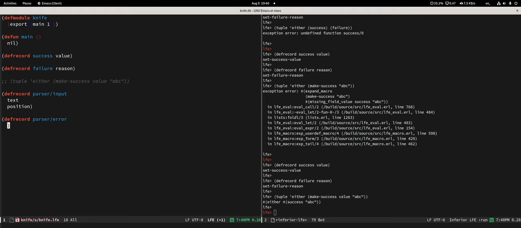Message, and the position, okay? Now, the thing that we need to wrap now is the parser itself. So do another type, a def record, called parser. Isn't this a string? How are we going to make that happen? No, it's a function. Oh, it's a function, sorry. Yes, so you're going to take... just call it evaluator.